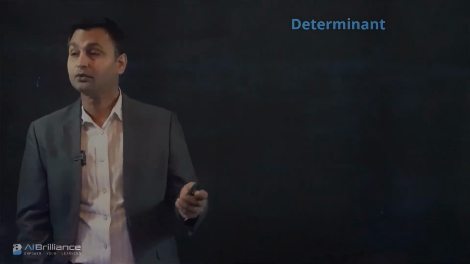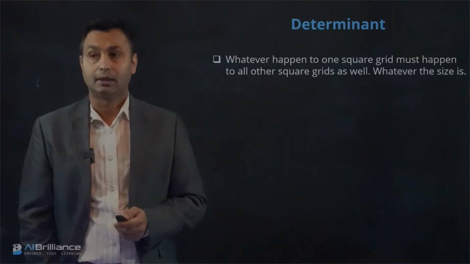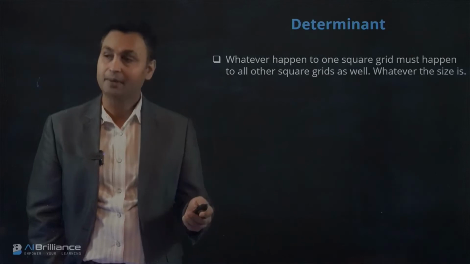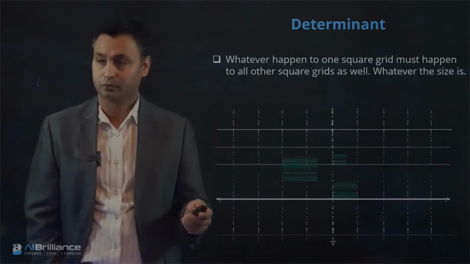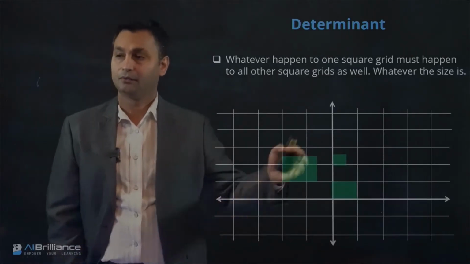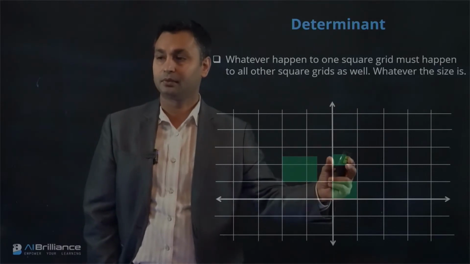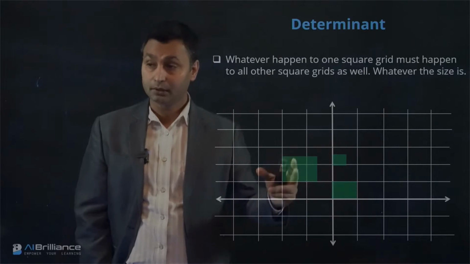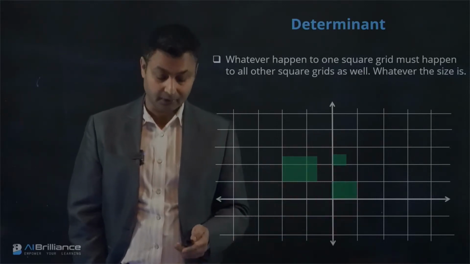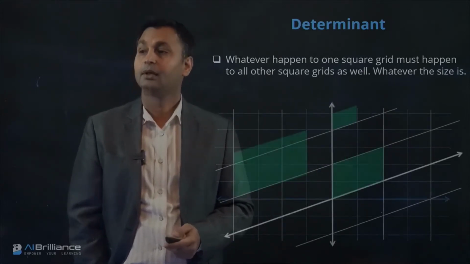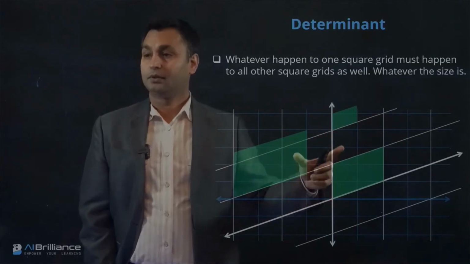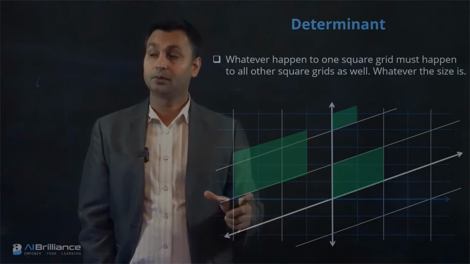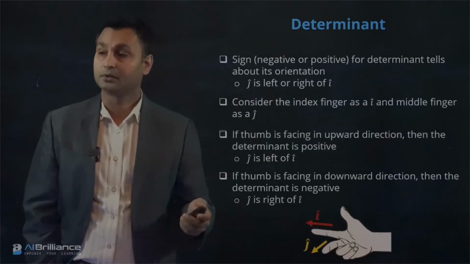So this is what happens to a small grid square, and the same must happen to all the other grid squares too. What I mean by that is, if you have different squares in the original gridding system, and you apply the transformation, their area will increase by 4 times. So this is going to be constant if you apply a similar gridding.